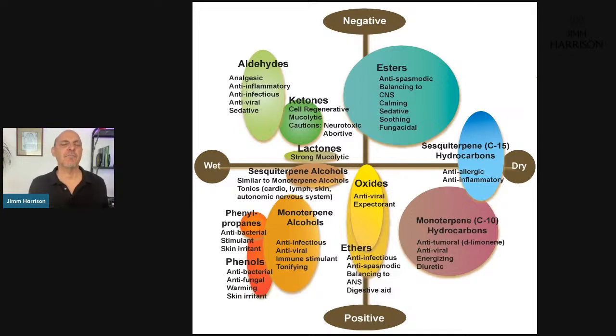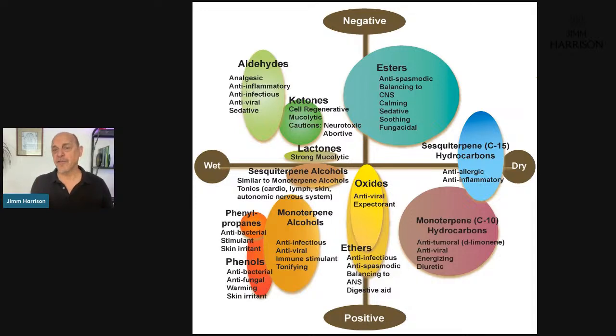Let's begin with inflammation. I needed an anti-inflammatory. So what I did was I used and built into this an anti-inflammatory structure. The way I did that was by choosing from this molecular group right here to the right, the blue group, the sesquiterpene hydrocarbons. Sesquiterpene hydrocarbons are a group that is pretty consistently known to be anti-inflammatory.